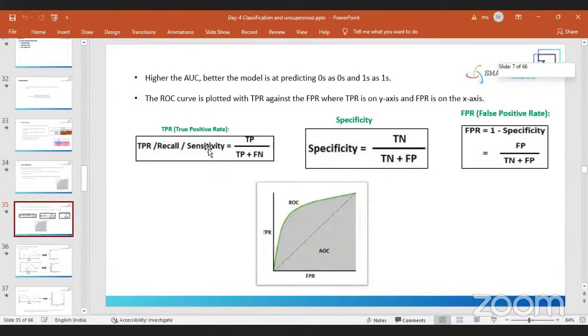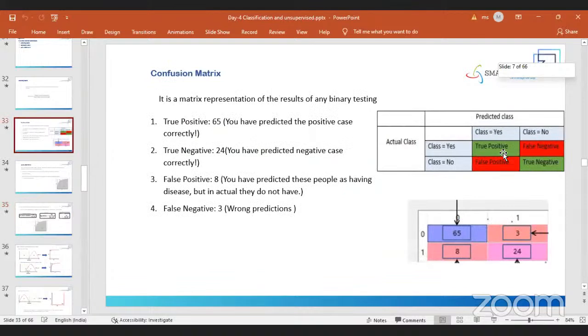That means how many true positive values were predicted correctly. So this is also called recall and sensitivity, and the formula for this is true positive upon true positive plus false negative. That can be derived from here. Okay.